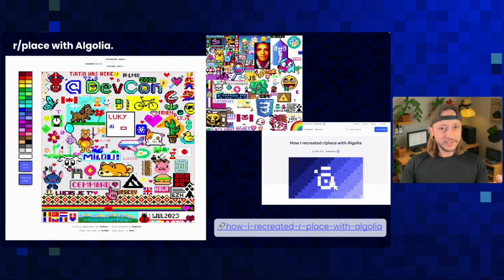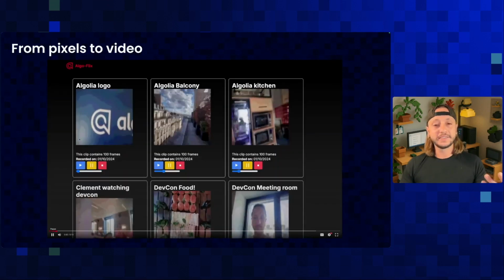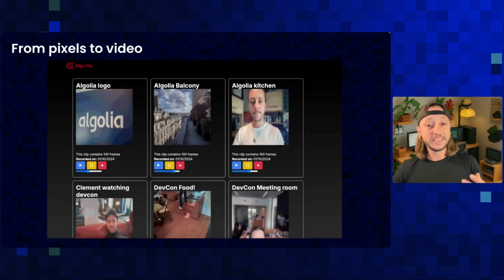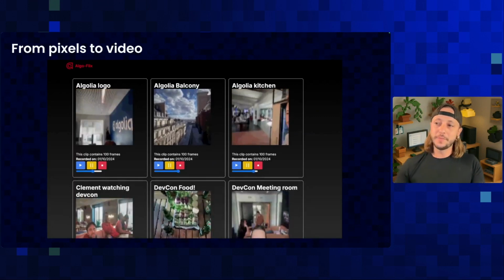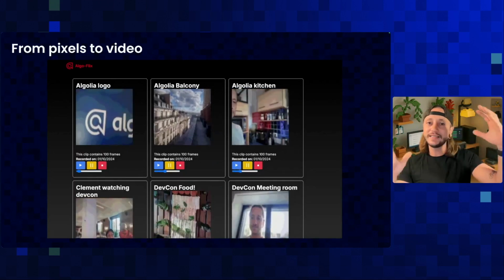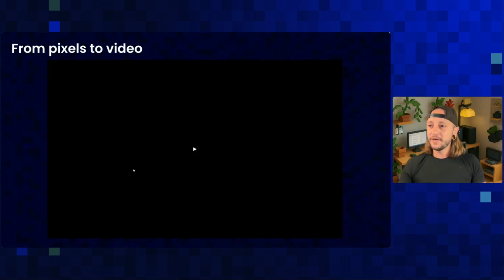I like pixels so much that last year I did another project with Algolia about pixels. I created this system where I could save small video clips inside an Algolia index. Basically, you have a big array of pixels, and when it's resized to the proper size, it actually becomes a frame or an image.